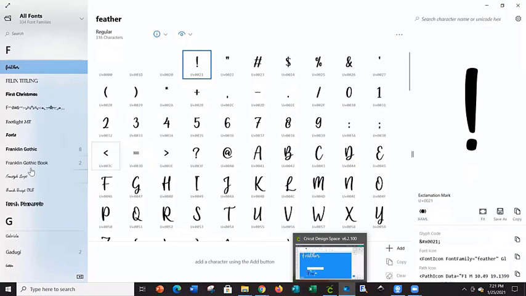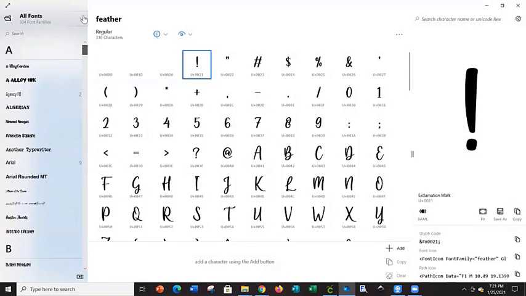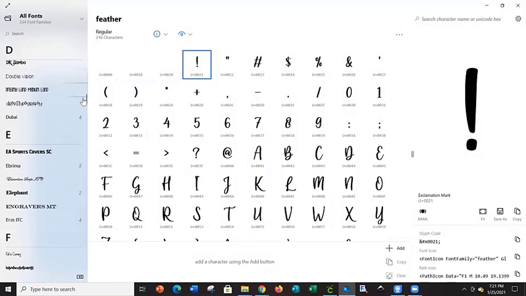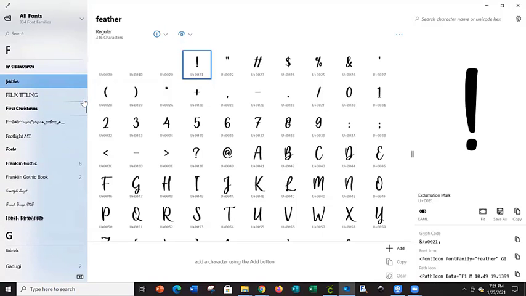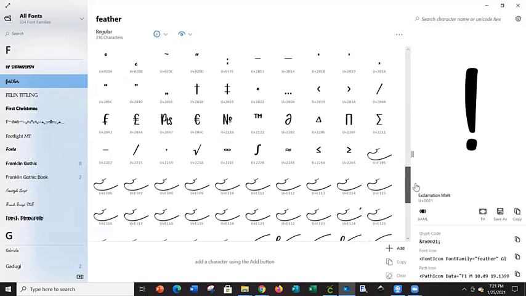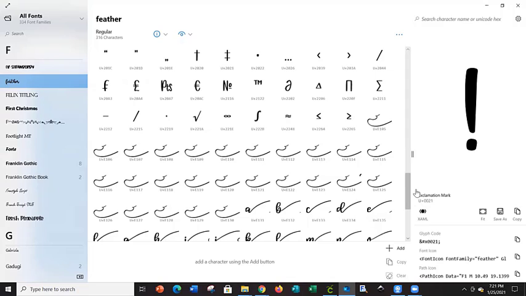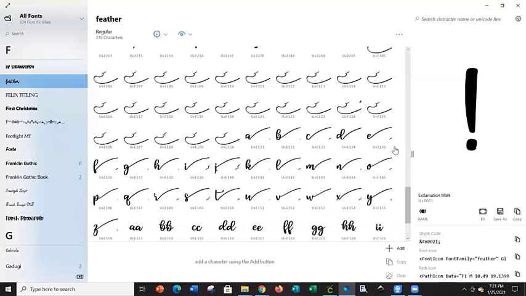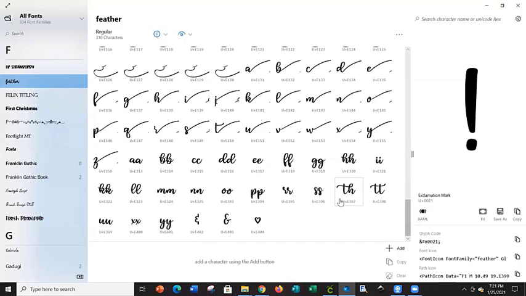And in Character Map, there are going to be all the fonts that I have on my computer. So we're interested in Feather. Here it is. Here are the regular symbols, the numbers, the letters. But then when you scroll down farther, you'll see some unusual things that you can add to your font. So here we've got some swoops that go before the word, and then you've got some that go after the word, and then we're really looking for this TH right here. So this is what we want.